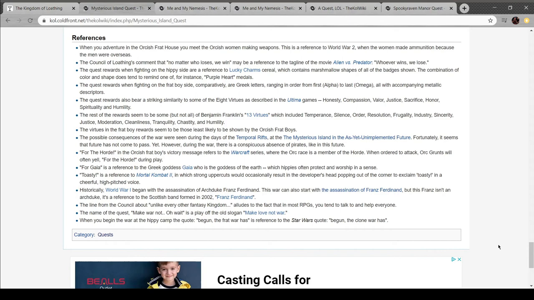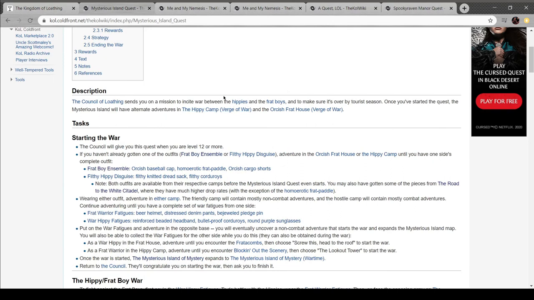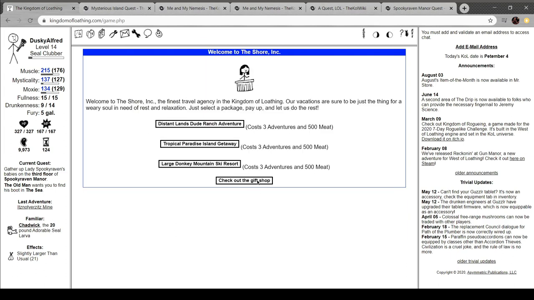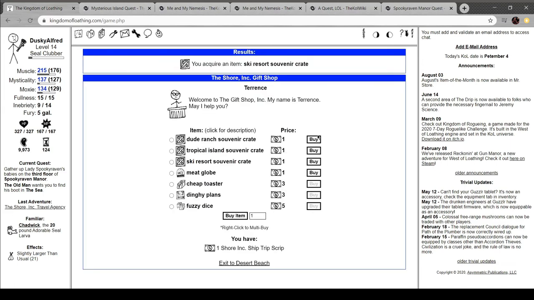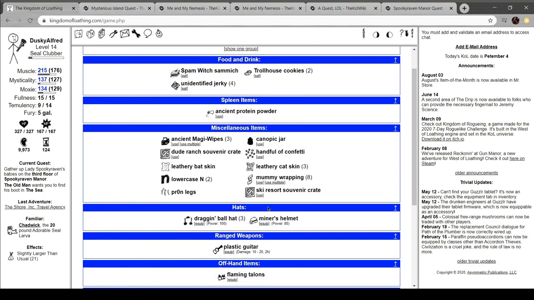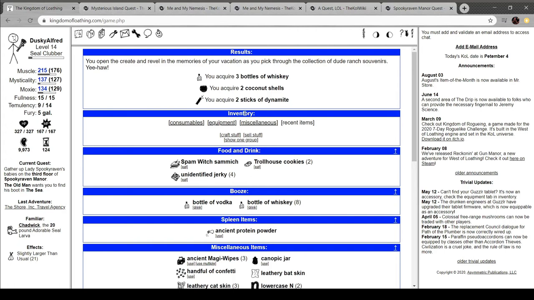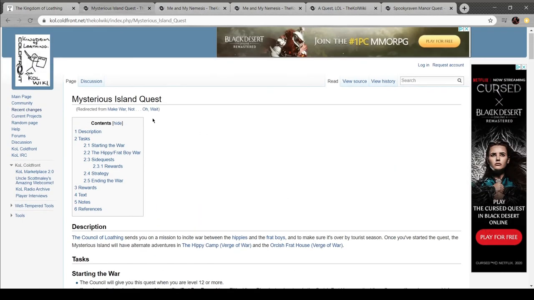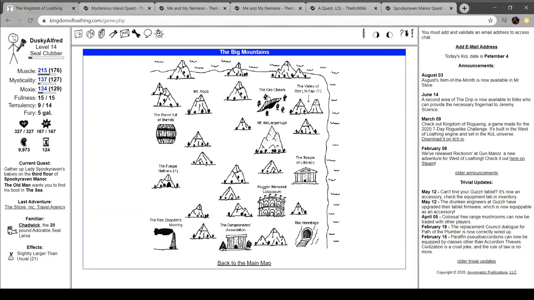Huh. How confusing. Okay. Is it here? No. Oh, yeah, I have these. I wonder what these will give me. Let me just crack these open. Vodka, ice cubes, and barbed wire fence. Nice. Whiskey, shells, and dynamite. Even better. All right, I'm like stupid here. How do you get to the island?